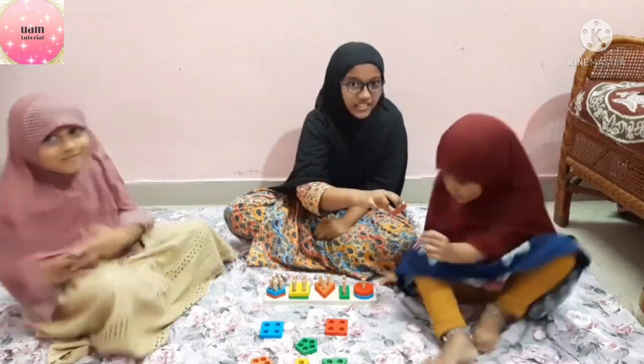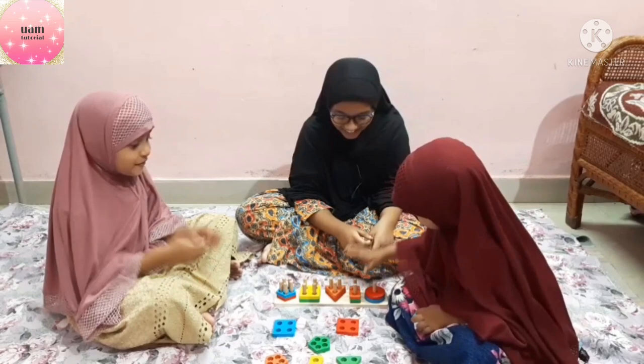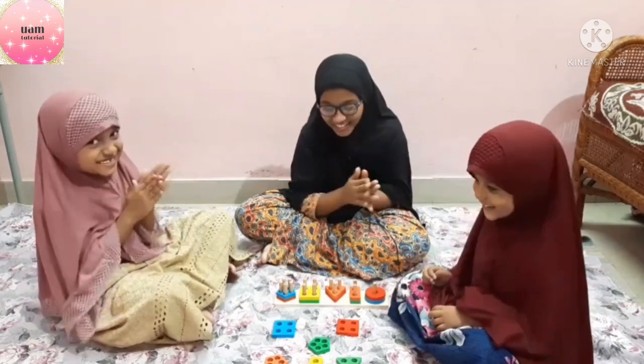What is the shape, Aliza? Rectangle. What is the shape, Mariam? Rectangle. What is the color? Orange. Orange. Very good. Now place it. Very good.